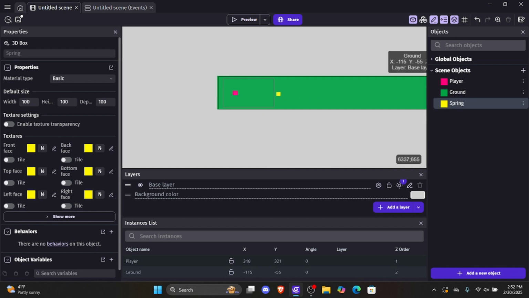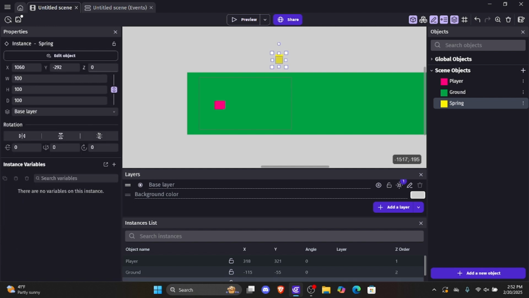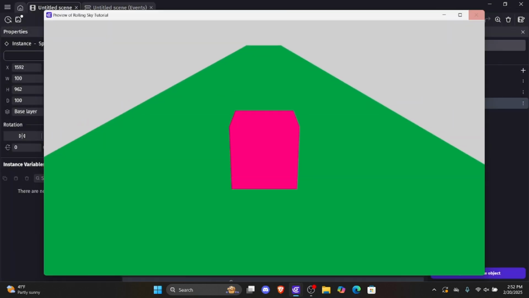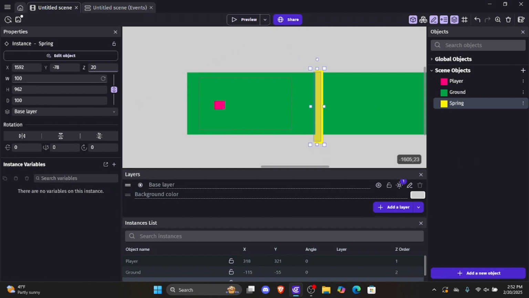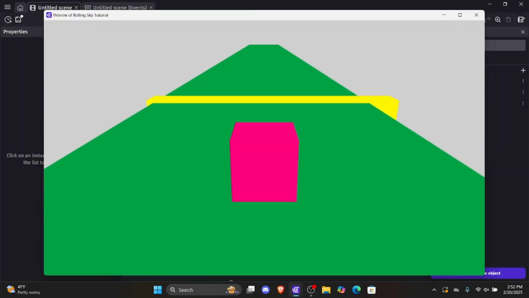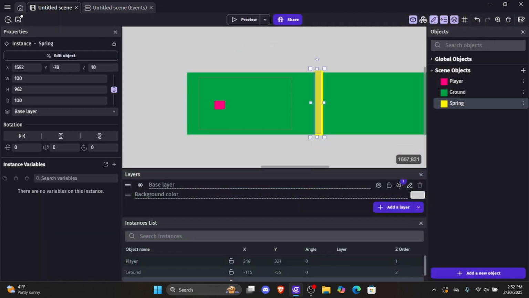So let's drag our spring onto the scene. And let's set the Z position to be equal to 20 because we want it to slightly stick up out of the ground. And let's slide it over here so the player can't really avoid it. And you'll see that it's kind of slightly sticking out of the ground. I'm going to actually set it a little bit lower, to 10. And let's preview once again. Didn't mean the rhyme there, but you'll see that it's slightly sticking out of the ground. Not perfect, but it's good enough since we're just prototyping.